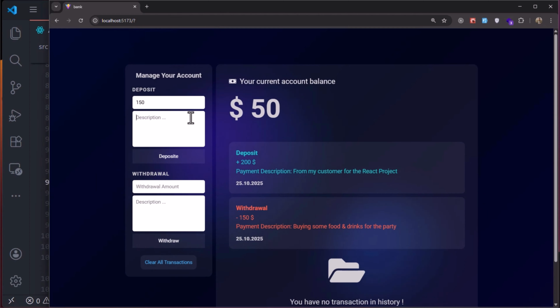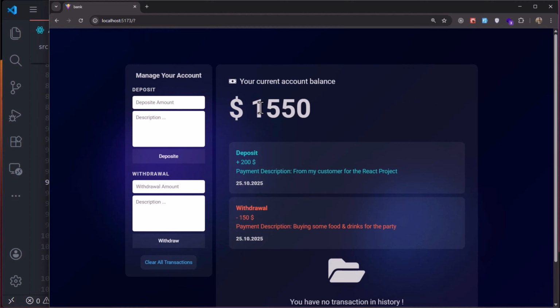So now if I add $1,500, salary for 2 weeks, and deposit. Now you deposited $1,500 into your account. Very good.